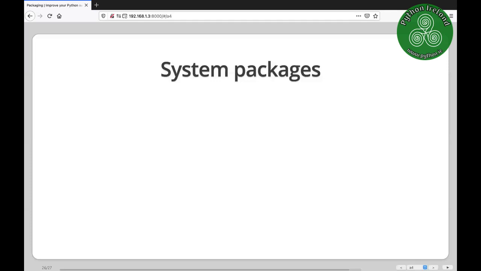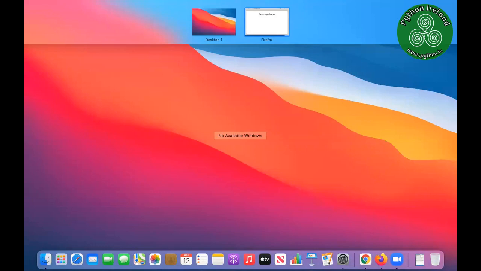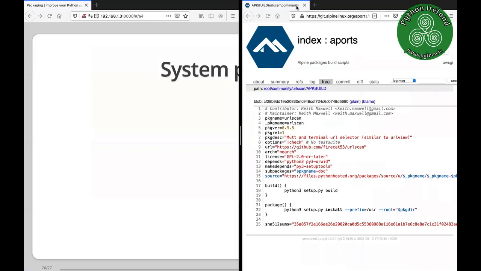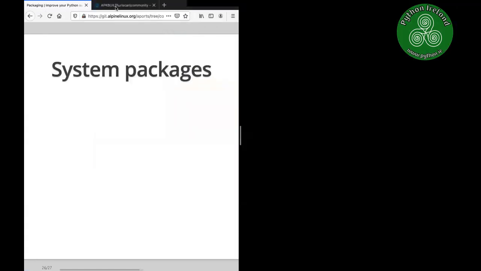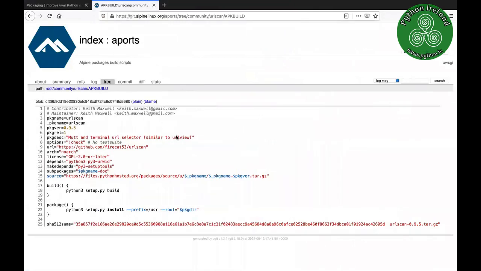I hoped to have an example ready, but I didn't quite manage it in time. Let me just see if I can find the example I was going to use. Here we go. Hopefully you can see that. So this is a reasonably simple application that I maintain in one of the Linux distributions, Alpine Linux. It basically takes an email message as its input, and outputs a list of URLs. This example uses setuptools, but you're really not having to write anything too complicated to get it packaged up.